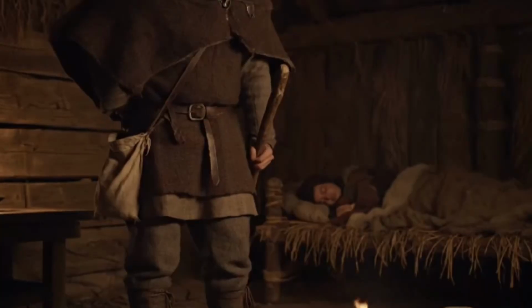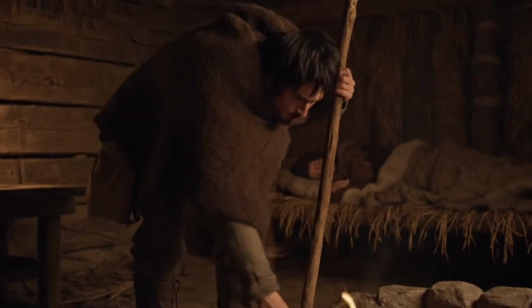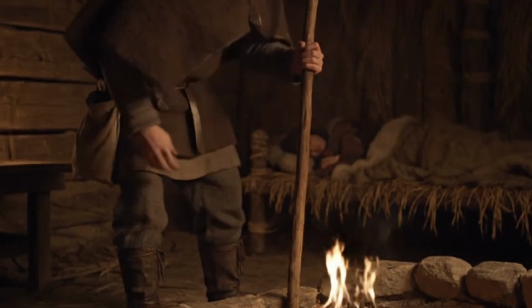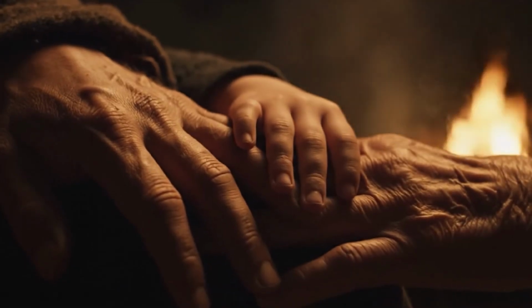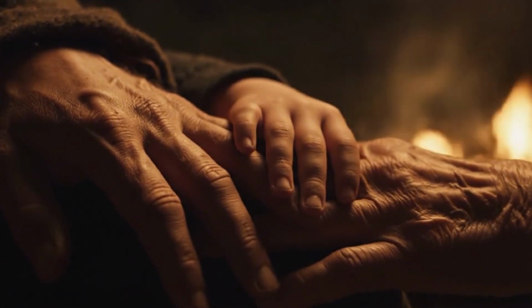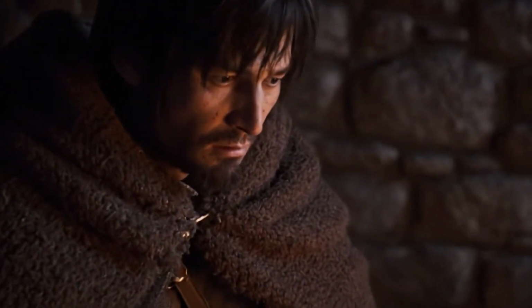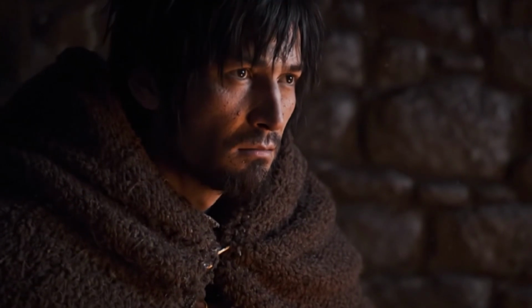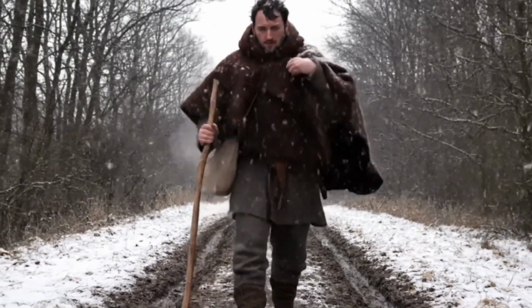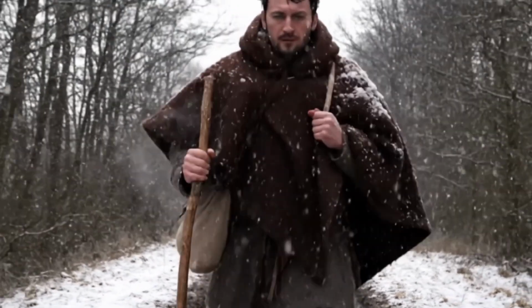There were even bedtime coordinators. The last family to bank their fire was responsible for checking that all others had safely buried their embers. If they forgot, they got bumped to the coldest sleeping spot the next night. You think HOA rules are strict? Try sleeping next to the drafty door because you missed fire check duty. The system worked because it wasn't based on comfort. It was based on cooperation. When you depend on the heat of others to stay alive, selfishness goes out the frosty window. No fire, no heater, no help, just memory.